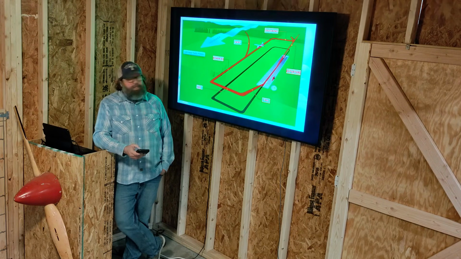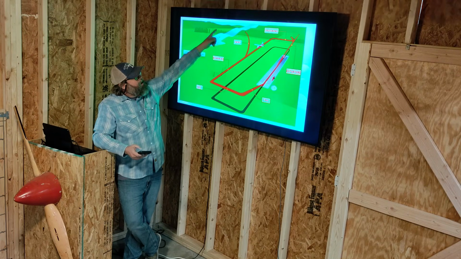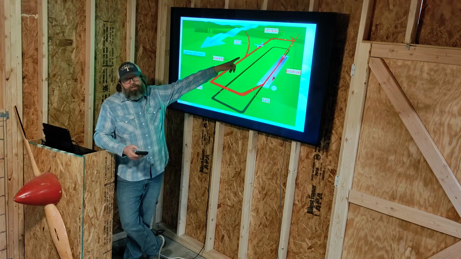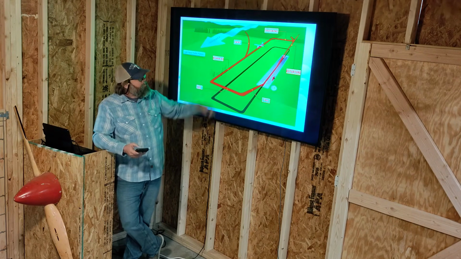Turning parallel with the runway? That's exactly right. So somebody coming in from that area is making a turn to enter which leg of the pattern? The downwind leg, yep.